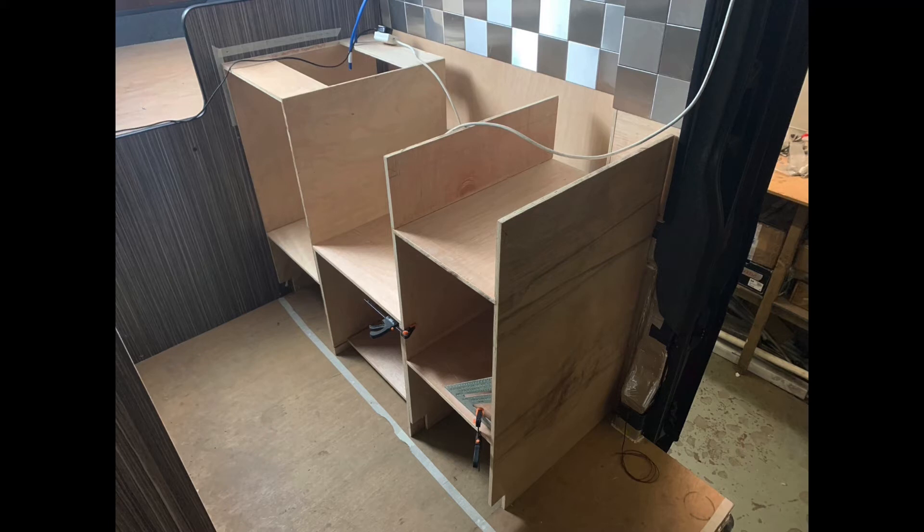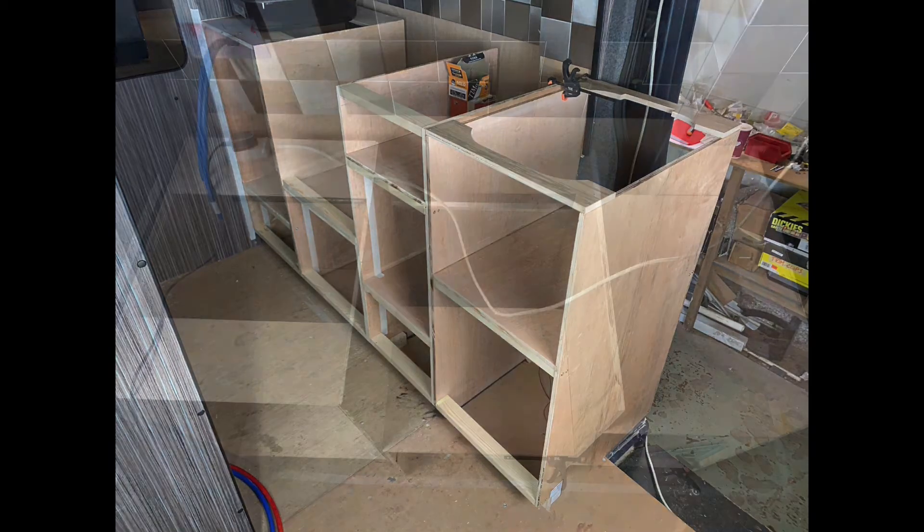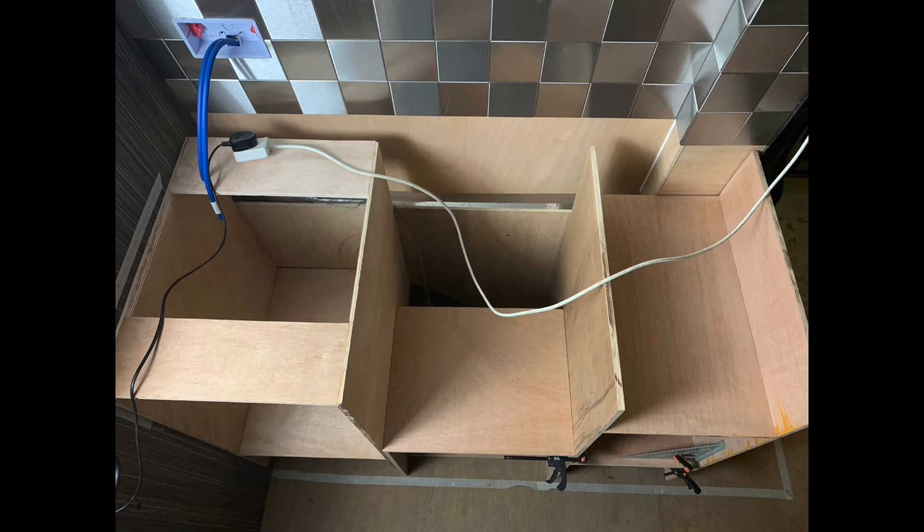In the bottom of that first compartment there's a little coil of wire - the reason there's power going down there is that inside, accessed through the side door, there's a little door on the outside so you can access fresh water. I don't really like drinking out of the water tank on the bottom of the van, so I'm going to have a 12 volt water pump sitting below the sink. The pipe comes up through the bottom of the shelf into the worktop, so beside the normal sink there's a little spout on a 12 volt - press the button and it spits out fresh water from a bottle. You can house four bottles underneath, and the drain for the sink is there too.